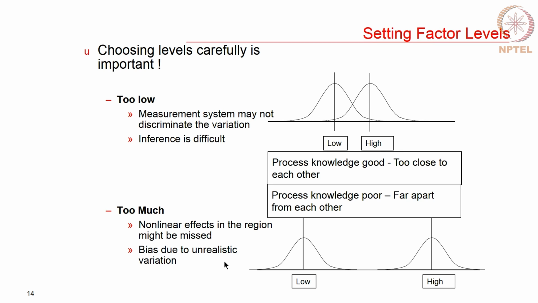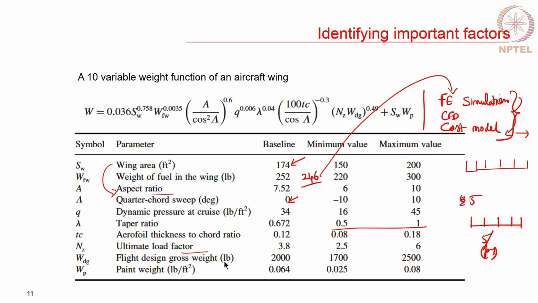Okay. Now, there are also people talking about how you want to set your factor levels. If your bounds are minus 10 to 10, should you have just 0 in between, or do you also want minus 5 and plus 5, or should you have minus 7.5, minus 2.5, 2.5 and 7.5? So, the deal is if you can have low, you can have many, but of course, budget wise, the number of experiments that you need to do goes accordingly. So, you need to make a wise decision.